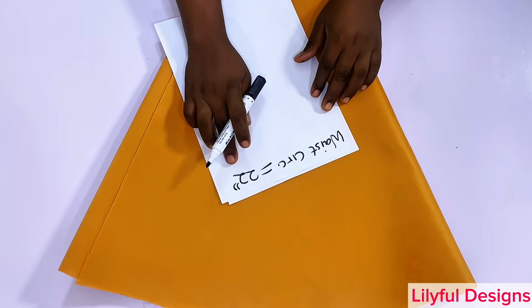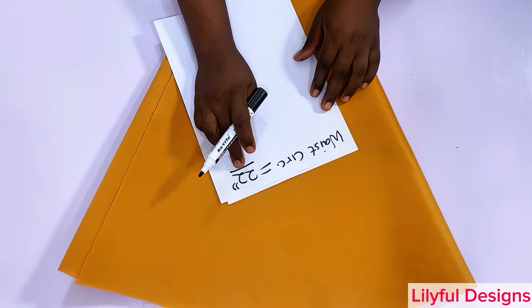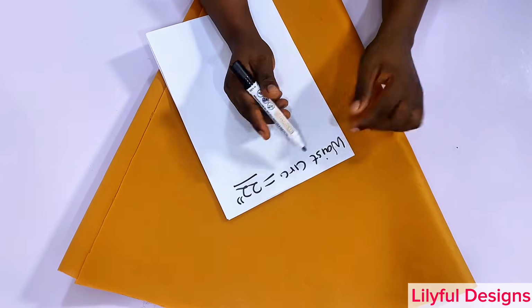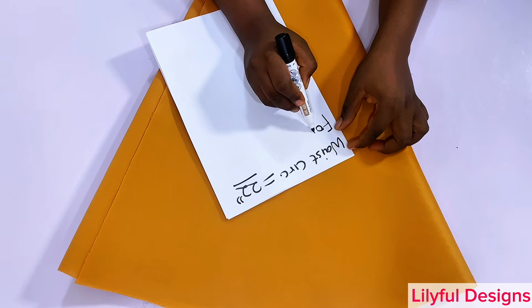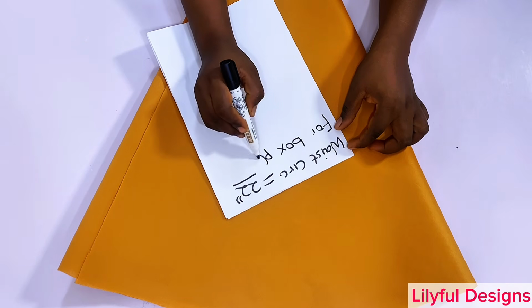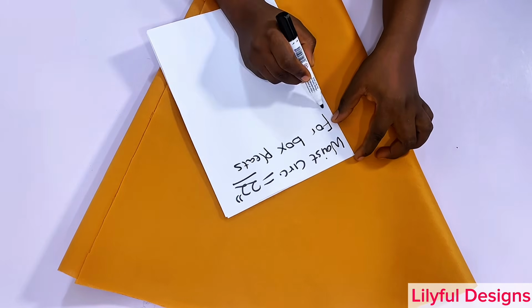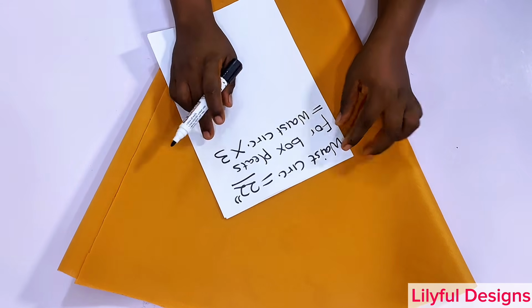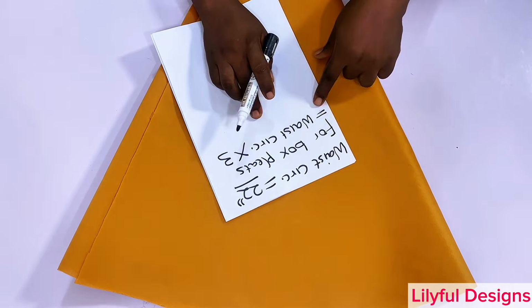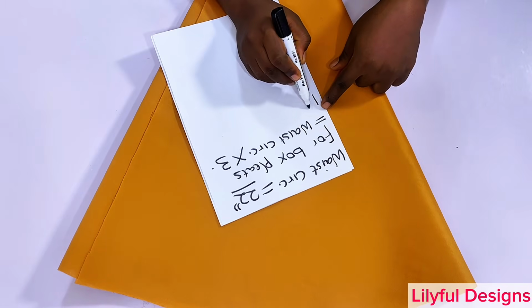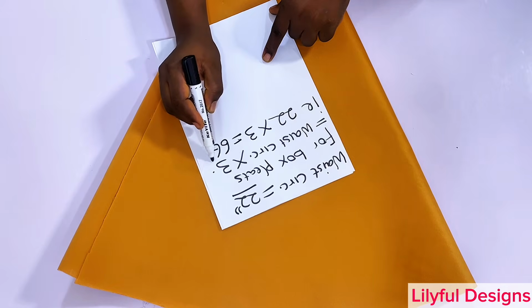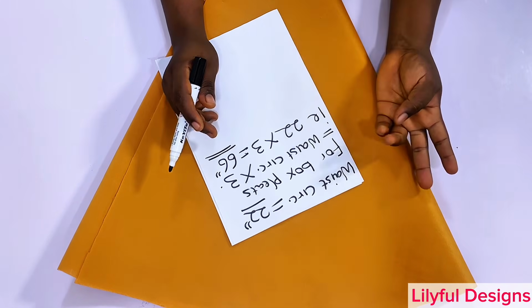So I'll be working with a waist circumference of 22 inches, and in getting a pleat, the length of fabric to cut for your pleat, you have to multiply your waist circumference by 3. We are multiplying it by 3 because to make a pleat, you have to fold a fabric in one particular position into 3 places to give you the unit you'll be working with. So 22 by 3 is 66 inches.